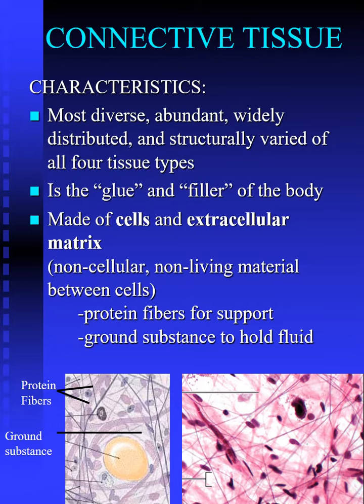Now the protein fibers aid in strength and support for connective tissue, and the type and abundance of these fibers will then indicate to what extent the particular connective tissue is responsible for how much strength and how much support. So the main protein fibers that we find are collagen, which is for strength and stretch resistance, elastic, which is responsible for flexibility and resilience, and the reticular fibers, which are important for the formation of the framework. And so here are examples of different protein fibers that we find.